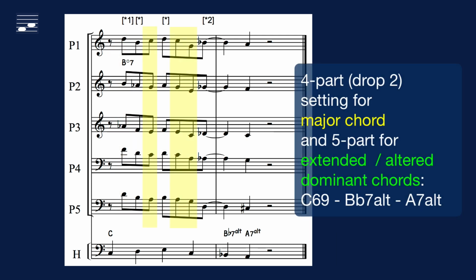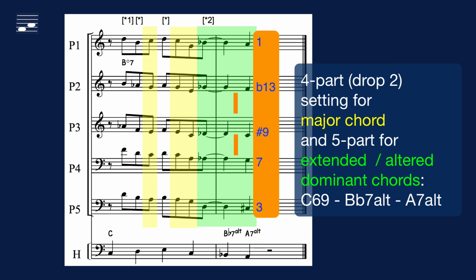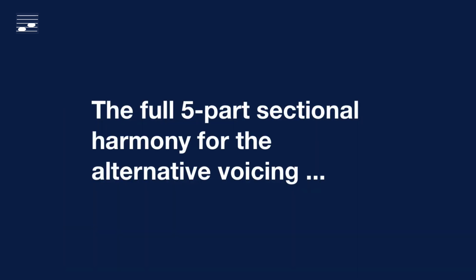All other chords are 5-part, using the earlier chords and fourths for the C major, and completing the phrase with a 5-part setting of the extended and altered dominant 7th chords. I've marked the chordal functions and the 2 perfect fourth intervals between neighboring parts, creating a more or less homogeneous setting that stresses the fourths. Let's listen to the full section.